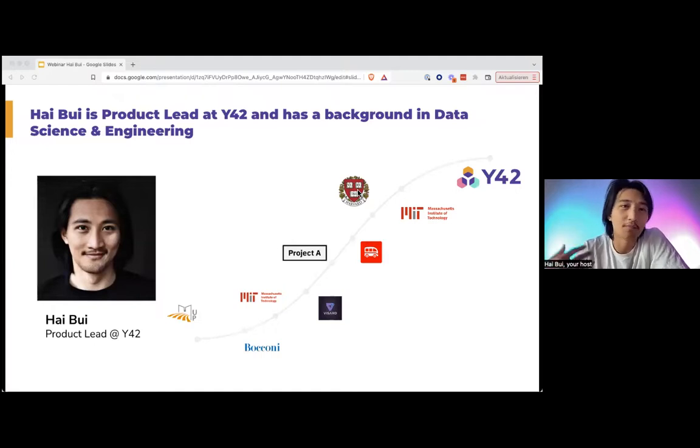I'm a product lead at Y42, a product lead for our data pipeline. I'm very happy to have joined this team because everyone is very eager to support each other. So it's a very nice work environment. Outside of work, at the moment, I'm very interested in raising plants. So if you have any tips on that, please let me know, because I'd say 50% of my plants are dying. And also at the moment, I'm trying to refresh my Mandarin skills because they got really rusty.